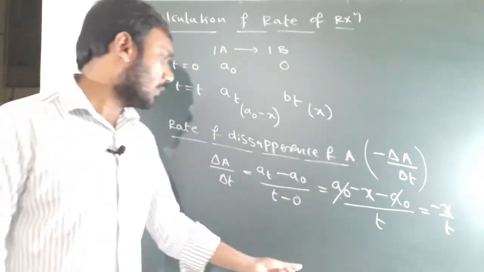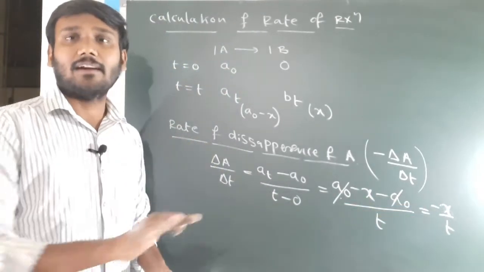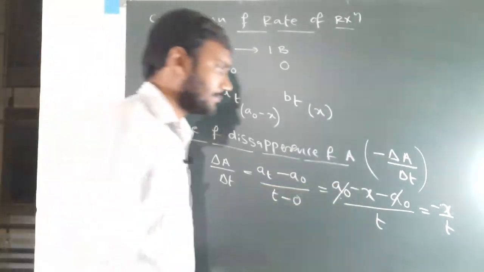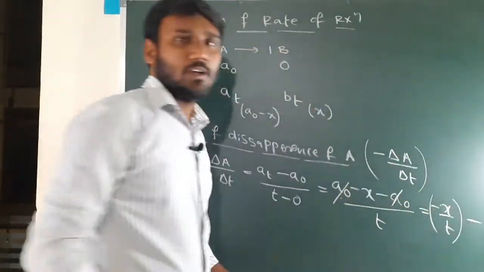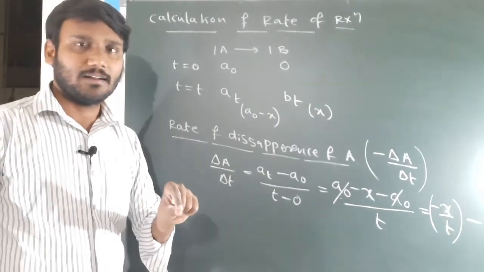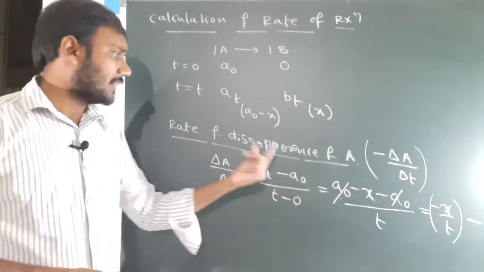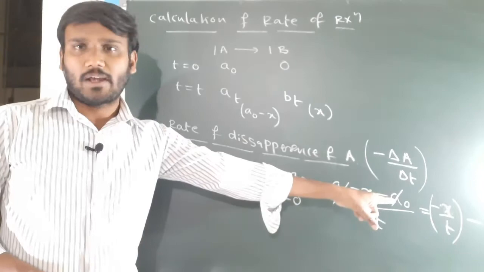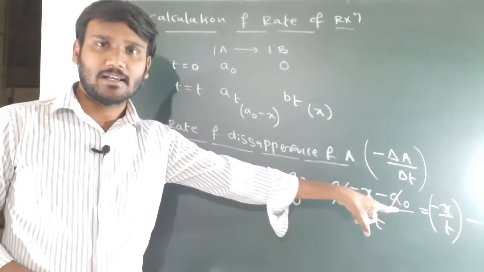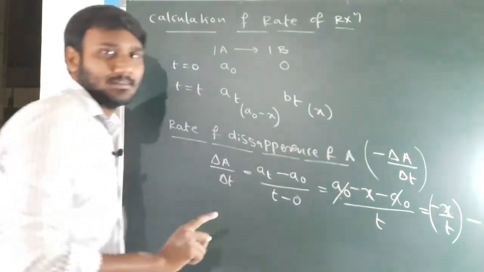But here, according to the reaction, for the rate of disappearance of A, what are you getting? Minus x by t. But the rate is never negative. So to make the rate positive, we have to multiply by a negative. That's why, when writing the rate of reaction in terms of the disappearance of the reactant, we write the minus. In the disappearance of reactants we get a negative value, but speed is not negative, so you have to multiply again by minus. This is the reason we always write the minus for the concentration of the reactant.